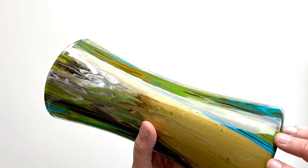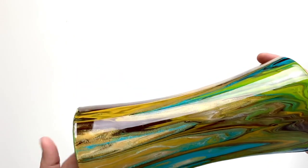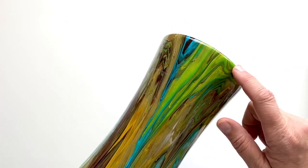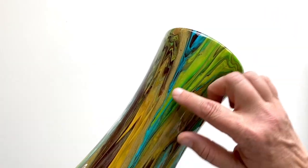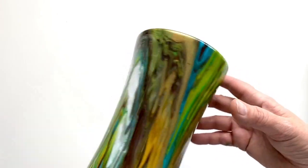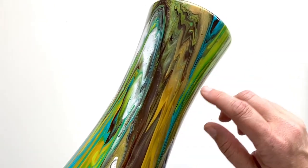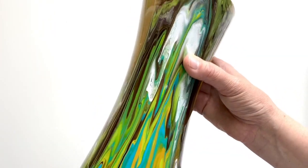I think this is my favorite pour that I've done so far. I am an avid hiker, and this just has all of the woodsy forest vibes. It's got this mossy green. So that yellow, I used bright yellows, and it combined with the blue to create this mossy green that I don't even think I could replicate if I tried. And this brown that has this tree trunk look. I was nervous about using brown, and I'm loving it. And I love how it played with the yellow ochre just beautifully.